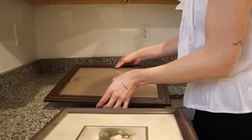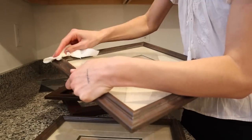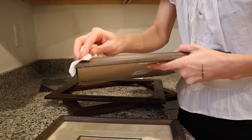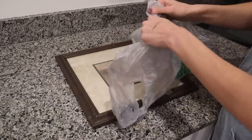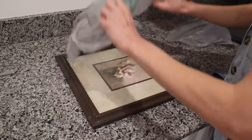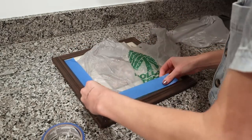To prep my frames for spray painting, I cleaned them, I popped out the backs, and I took out the glass. For 2 of the frames that had pictures in them already, I could not pop out the back without ripping off paper that was stapled in place. So instead I ripped up a plastic bag and I taped off the glass using painter's tape and the bag, like what you see here.